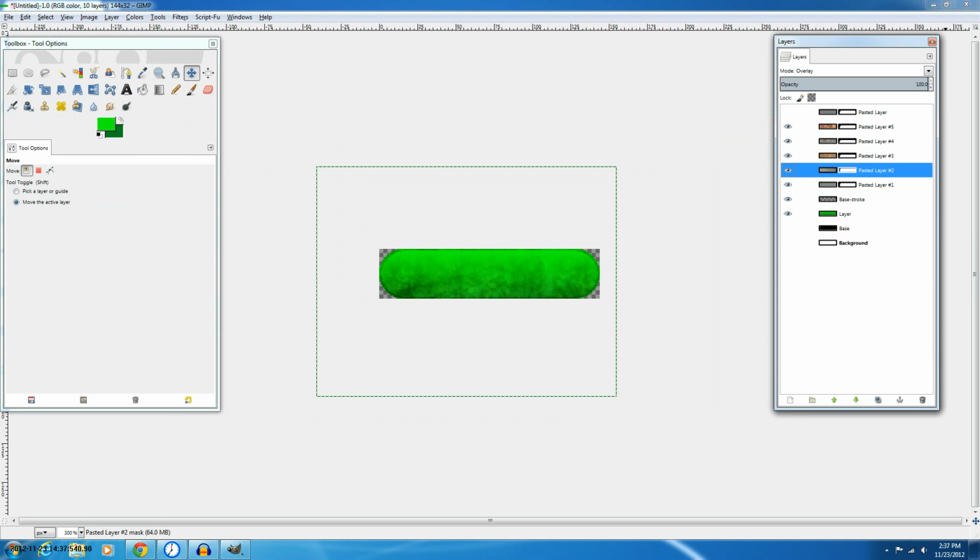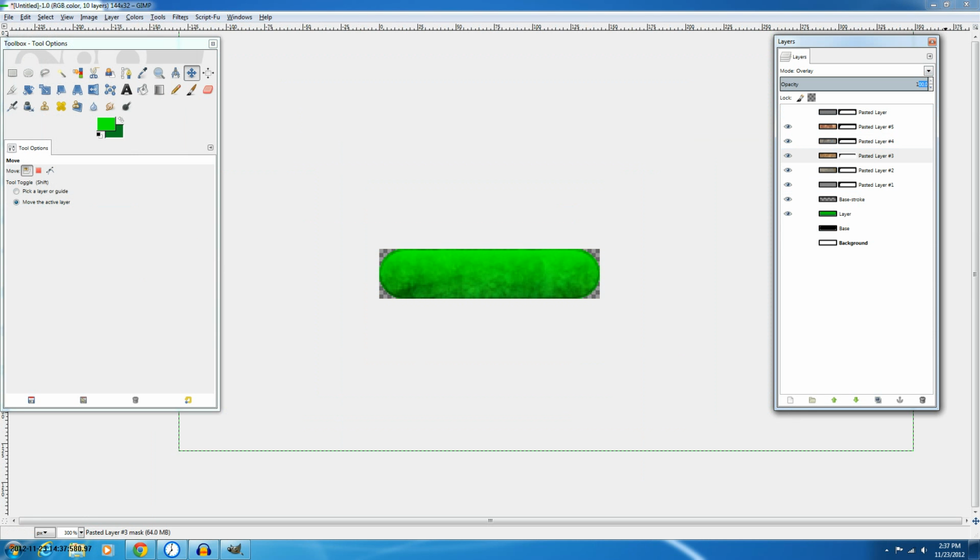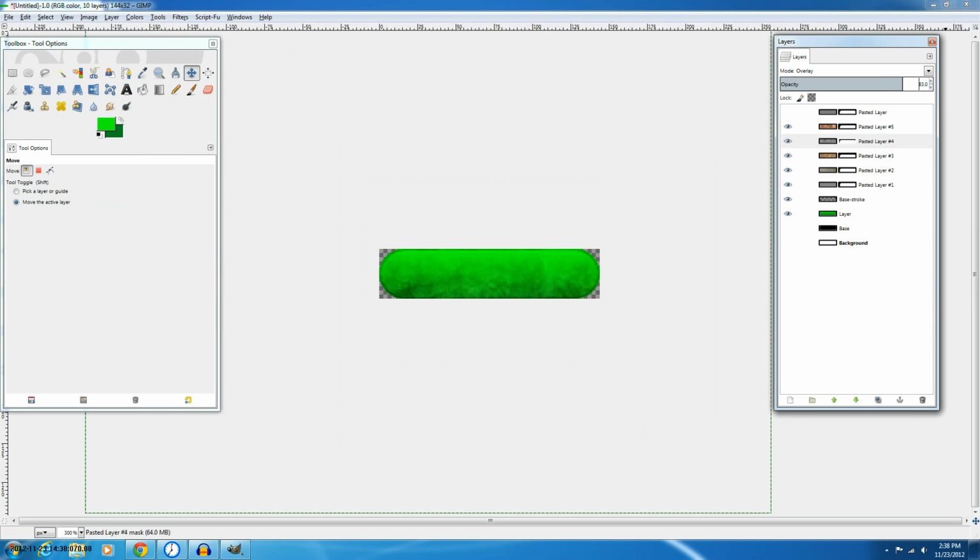So this is your base. See, nothing really changes, and we get into the more detailed, and a little bit changes. So let's see. Yeah, that's really visible. So just mess with it. It's all about eye. So mess with it until you find what looks right.